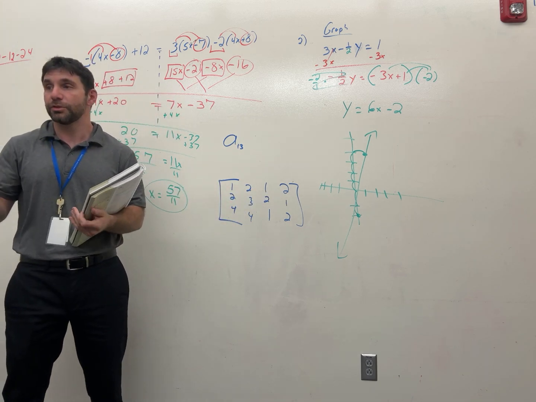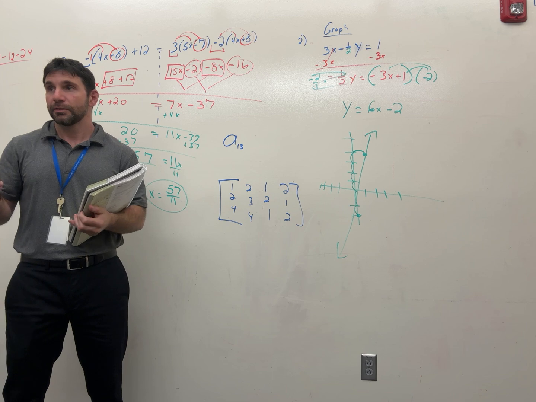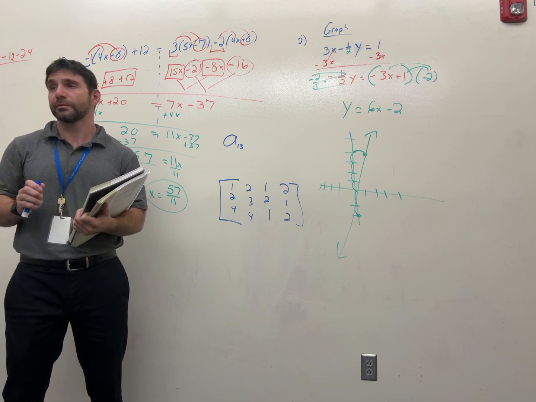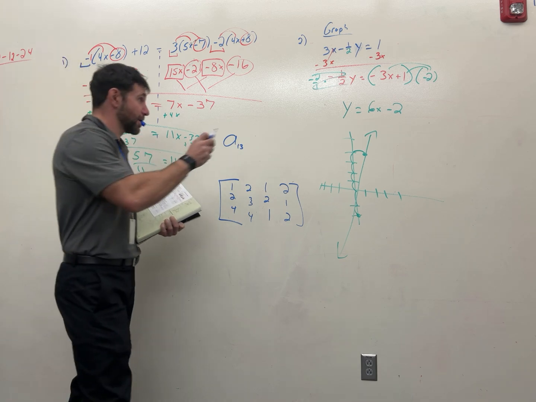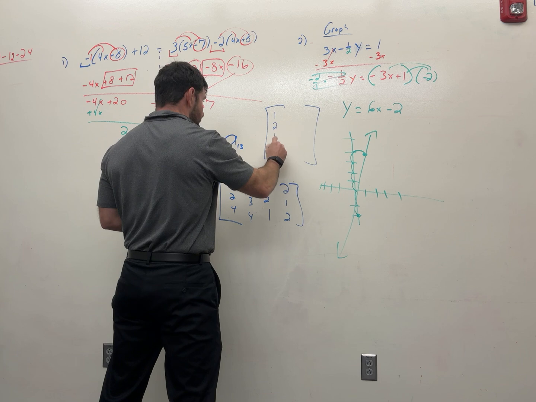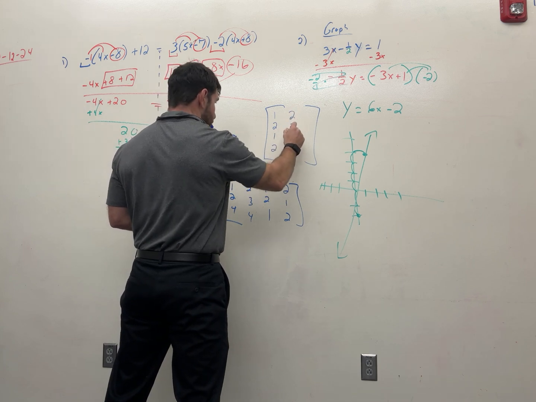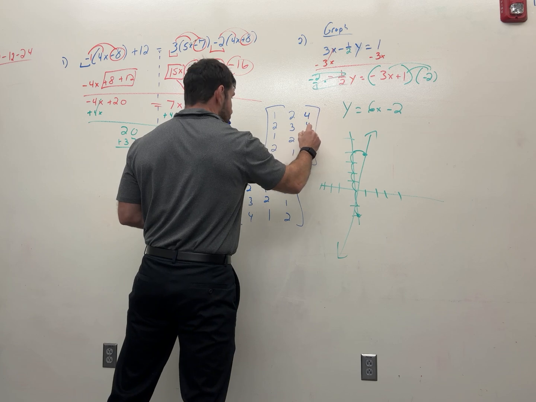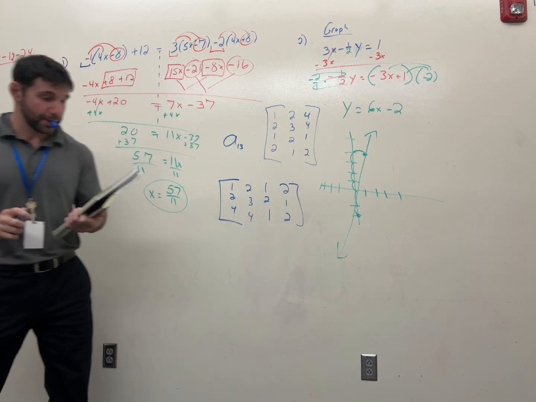Okay. What did you do? Quite the opposite. So you could have also done it like this. I could have 1, 2, 1, 2, 2, 3, 2, 1, 4, 4, 1, 2. Both of those would be fine.